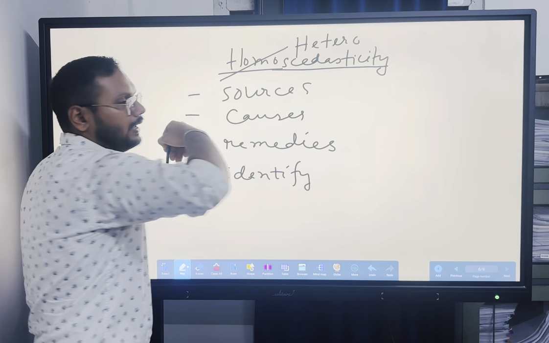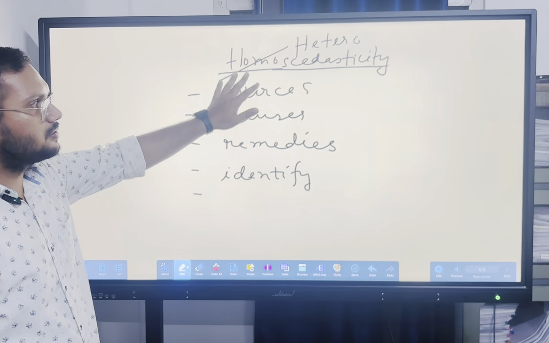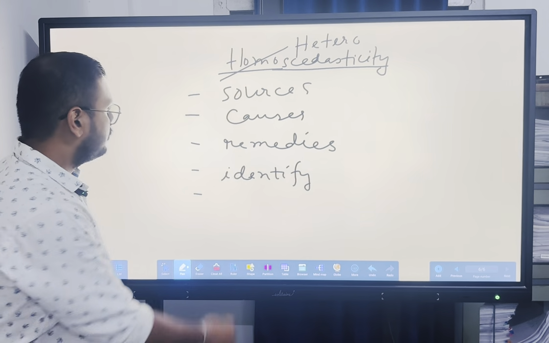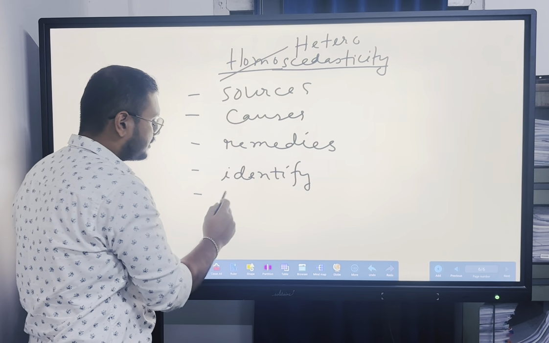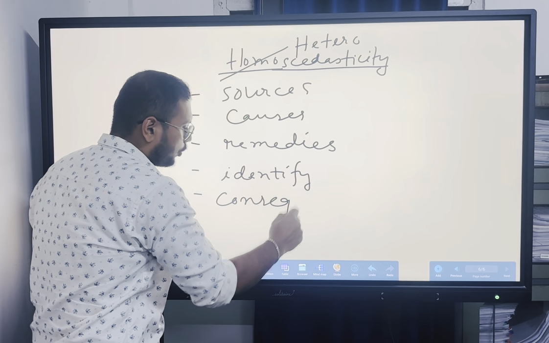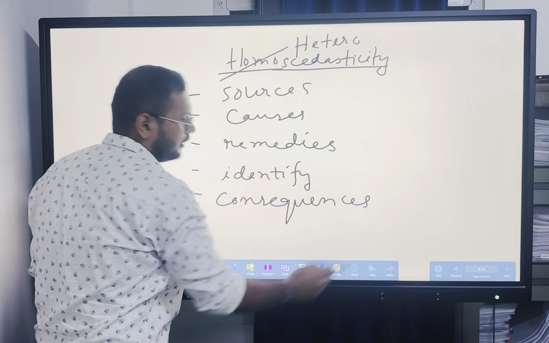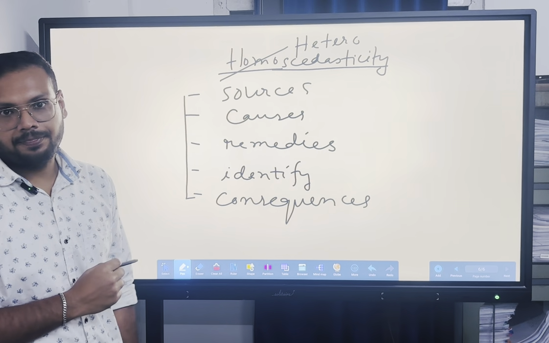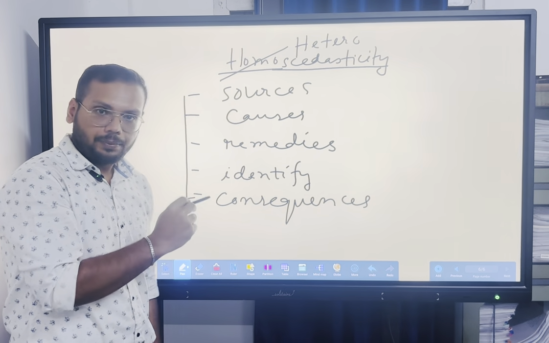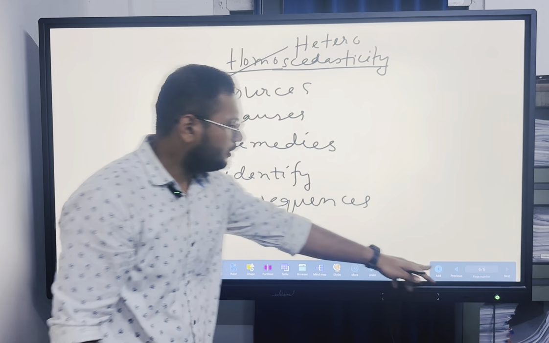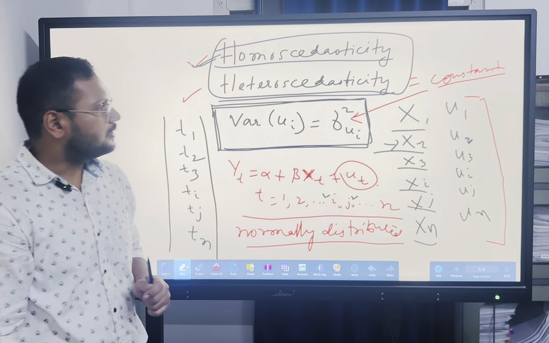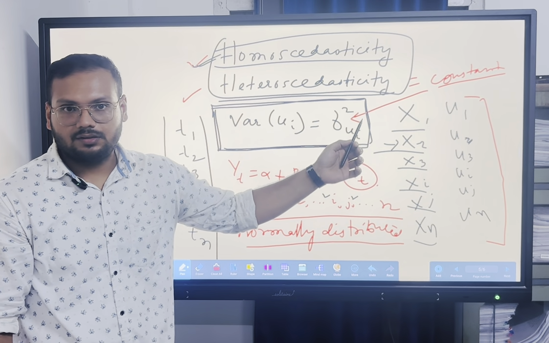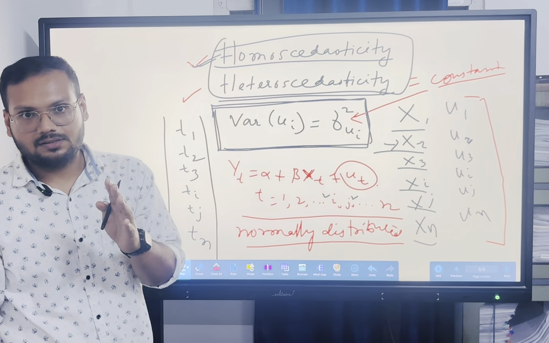কাৰণ homoscedasticity is the assumption. homoscedasticity থাকিলে আমাৰ কাৰণে ভাল, heteroscedasticity হলে আমাৰ কাৰণে বেয়া। তো এইকেইটা চাব লাগিব আৰু finally আমি চাব লাগিব consequences, যে যদি এই প্ৰব্লেমটো আমাৰ exist কৰে তেতিয়াহ'লে consequences কি কি হ'ব। আমি এইকেইটা বেলেগ এটা ক্লাছত চাম. Now coming back to the topic, homoscedasticity exist কৰে যেতিয়া আমাৰ variance of ui is constant across various time periods.